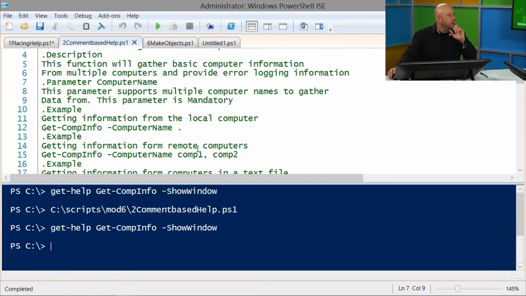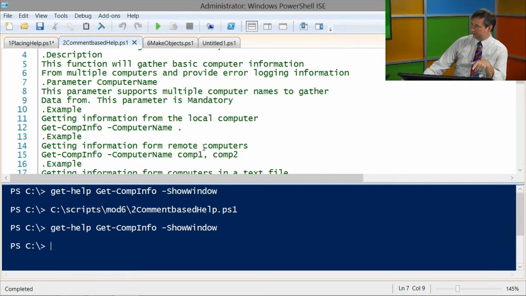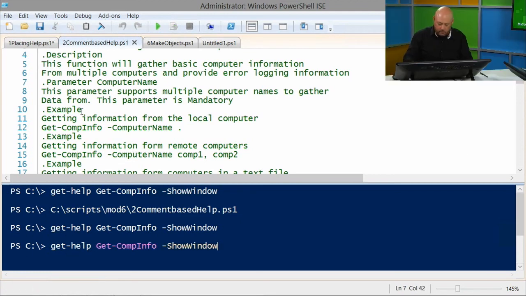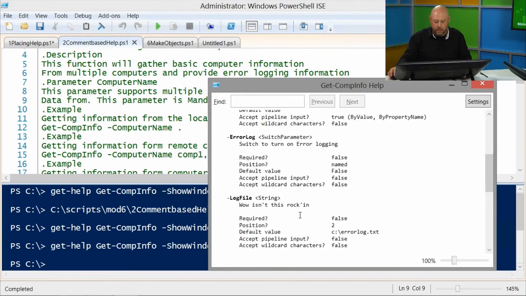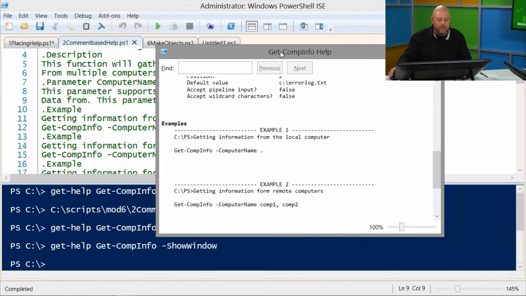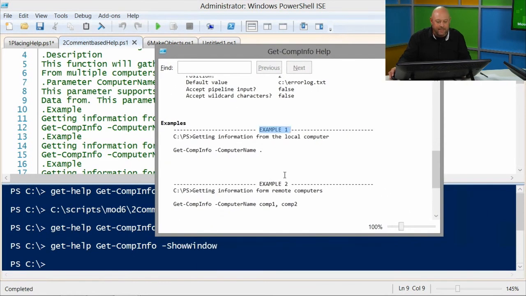Yeah, by the way, did you show them the examples? I'm sorry, I was thinking about something else. In the help? Oh, in the help? I think I did. Let me just pop it up again real quick. Down here. Oh, look, they numbered the examples. See, PowerShell guy, they numbered them. There's the one I wrote in there.